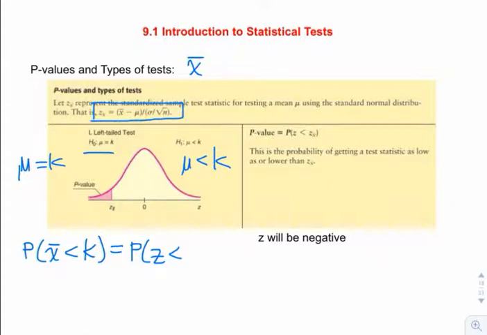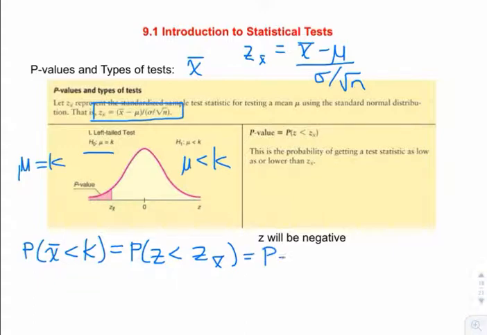Over here, the same as before. Let's call it z sub x bar, x bar minus mu, divided by its standard deviation. The standard deviation of the sampling distribution is sigma over radical n. This z x bar is called a test value. And then, of course, you look it up on your table and you get a probability. We call this probability the p-value in this case, in these problems.